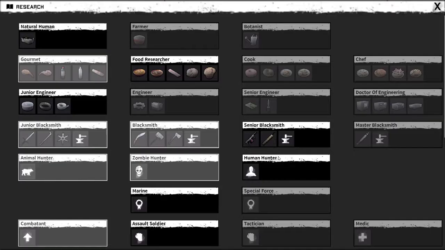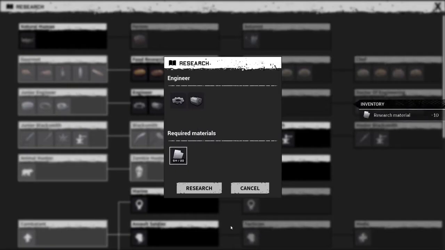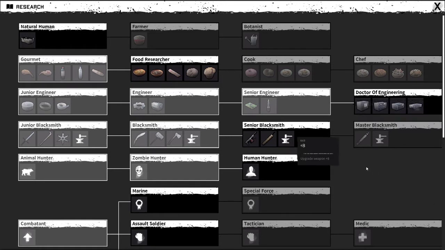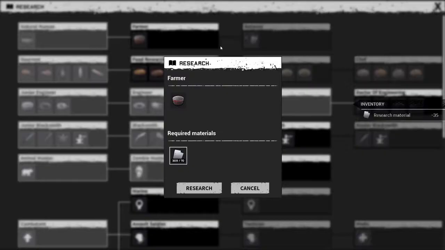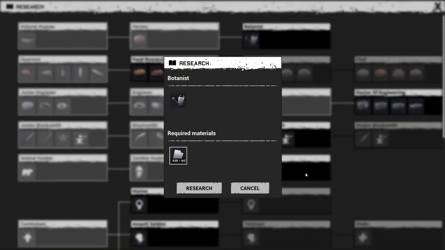Okay. So first, let's learn. We need to learn this engineer thing. Junior engineer. Okay. Then this engineer. Okay. Then this. Doctor engineering. Flamethrower. Lightsaber. To make communication weapon, it can be made. Why do I need communication? Armor. How much is it? Okay, 35, 70. Okay, not now.